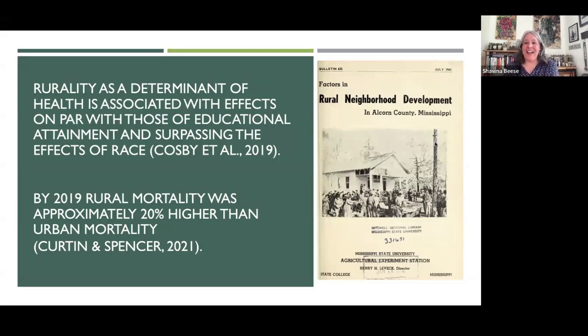So I pitched a talk, and I boldly declared during my job talk that if I was hired, I would develop an evidence-based program that addressed stress-mediated chronic disease through neighborhood approaches. My hope was that in 10 years, this would be something we had tested for feasibility and accessibility by community standards. We had already tested efficacy, and it was evidence-based. It was ready to launch beyond our state's walls. And I got hired. So I had quite a challenge on my hands.